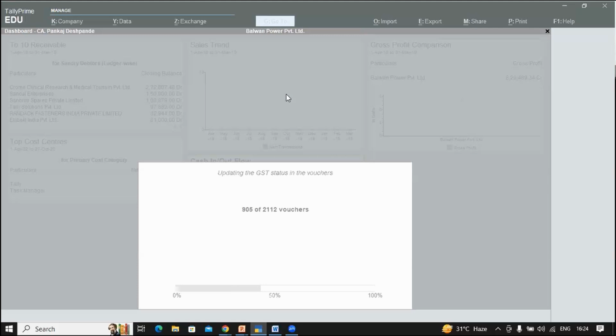Sir, can we prepare dashboard user wise, that is different dashboard for each user for the same company? Yes, it is possible with the help of save view. You can save your own view and you can make it default for you. That is possible. And that is not related to the dashboard feature. It is available everywhere in all the reports, may it be profit and loss, balance sheet, trial balance, ledger, cash flow, fund flow, ratio analysis, whatever it may be. You can save a view for yourself.